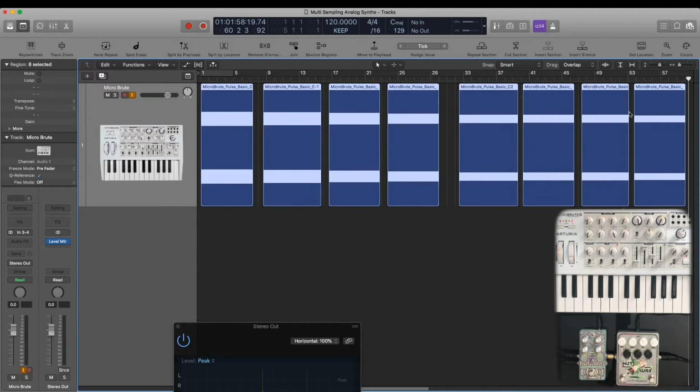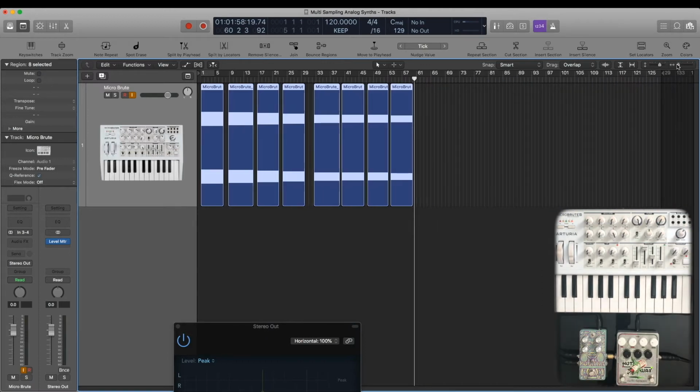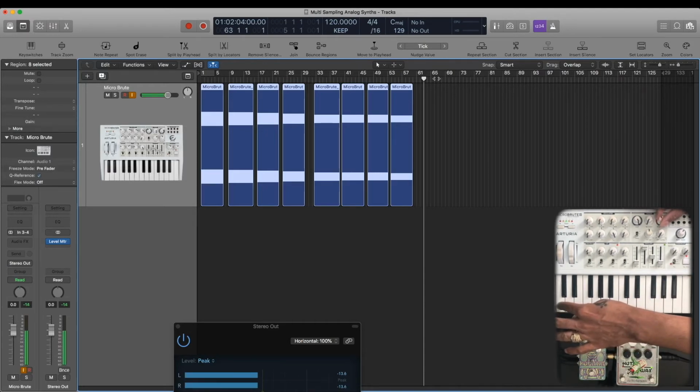This is the basic of what we're going to be doing. Now we can start to get a bit more creative. This is where our multi-sampling idea comes in. So what I'm going to do is I'm going to take my original sound that I had before, which was, if I go back down to my middle, I'm going to take that sound, but now I'm going to add in a little bit of artifact from here. Now, what I'm going to be using is this brute factor. Now, this is basically like an overdrive kind of distortion, and it's throwing the standard wave into a circuit that will distort it and give it a bit of extra drive. I'm not going to be touching any of these pedals yet. This is just going to be our next row of recordings. So let's play around and get a good sound.